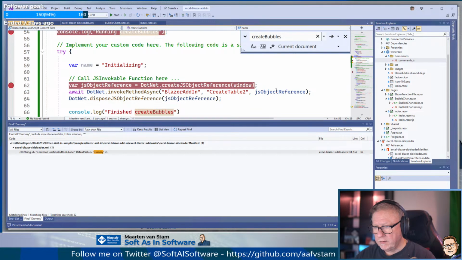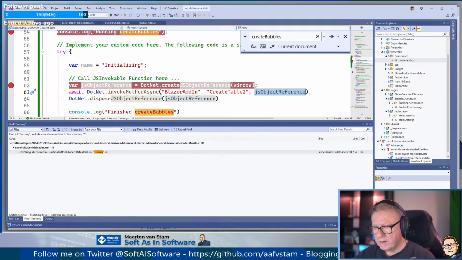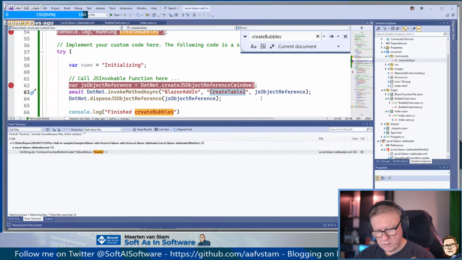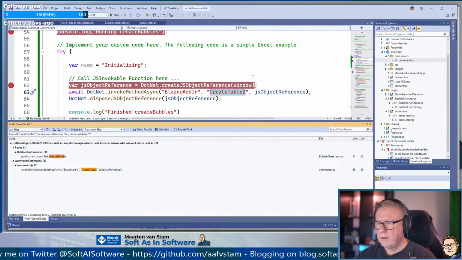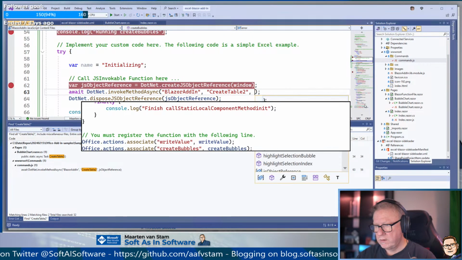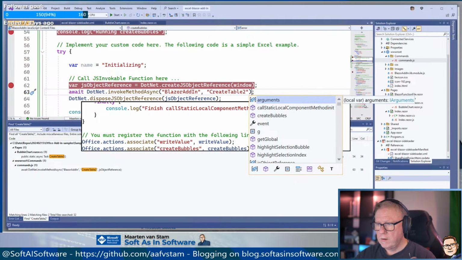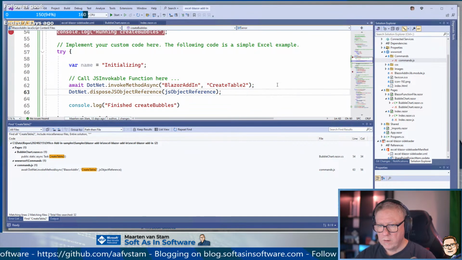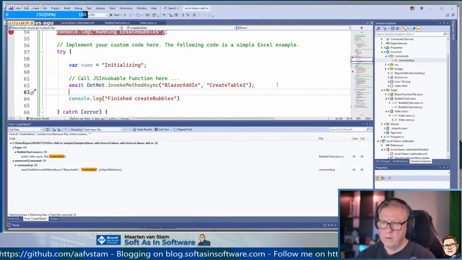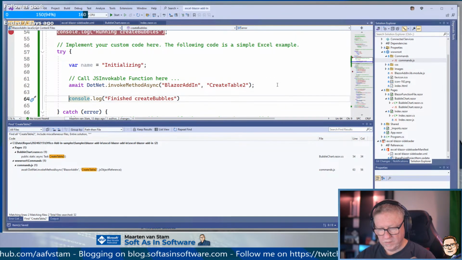I think this one is no longer needed. Yeah, it's now gone. Save.